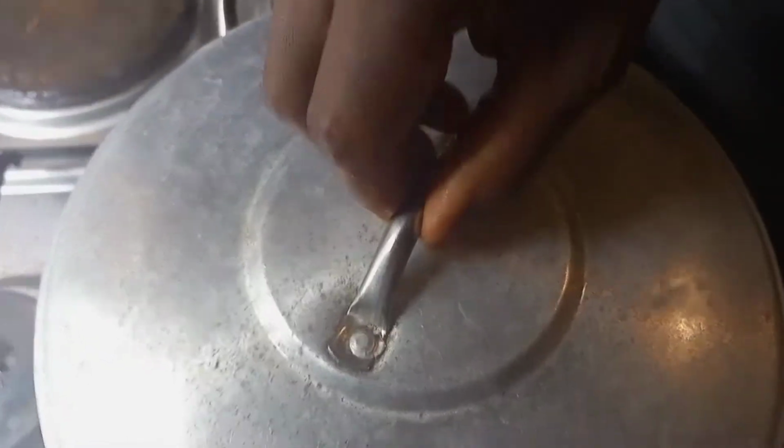Okay guys, I want to check the stockfish to know how it is doing. Wow. This is our stockfish, no bone. That's it, just stubborn inside the pot. Okay, we'll still boil it a little so that it will scatter and be soft a bit before we add other things. Okay, come back in the next 10 minutes.